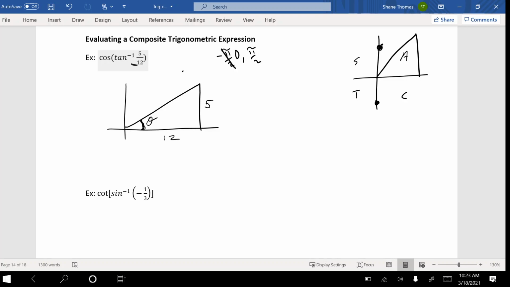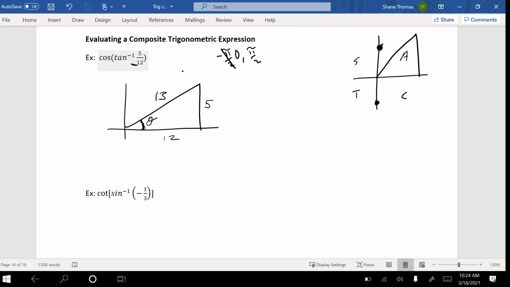So we can find that theta, whenever we have theta, we have 5/12, because that's my tangent. Okay? Now, I want the cosine of that. So to find the cosine, I need adjacent over hypotenuse. So I just need to find the hypotenuse real quick, don't I? So I have a 5/12. It's a special triangle. Do you remember the third side? Hypotenuse has to be longer than the rest of them. Good, 13. I knew you were thinking that. Okay, 5, 12, 13. That's a Pythagorean triple.